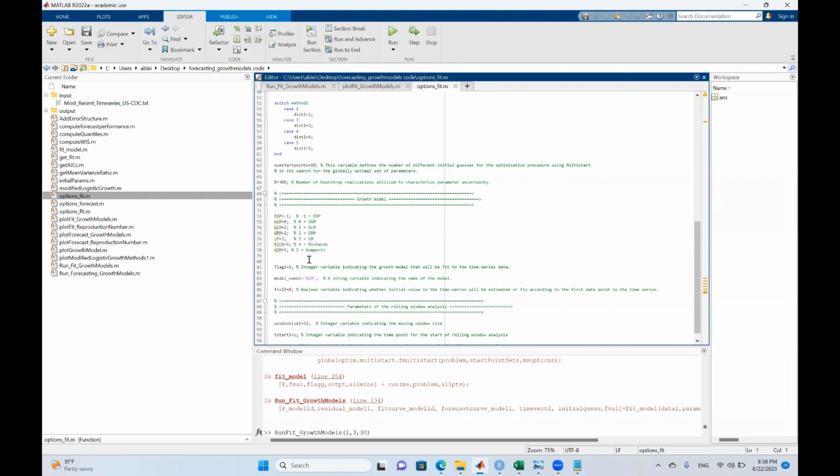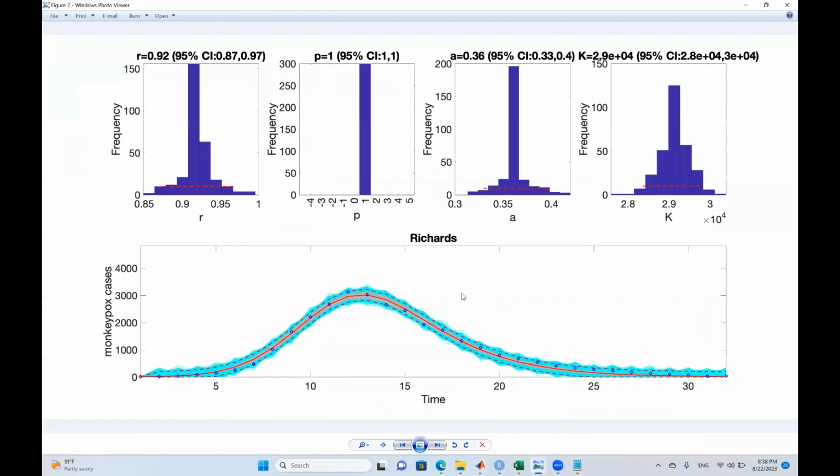I will not do this now, but let's take a quick look at the graphical output we would get running the Richards model. As you can see, we have one slight change here. Before, we were getting an estimate for our P, and now we're getting one for our A. That is because the Richards model does not include that P or growth scalar parameter in its estimate.